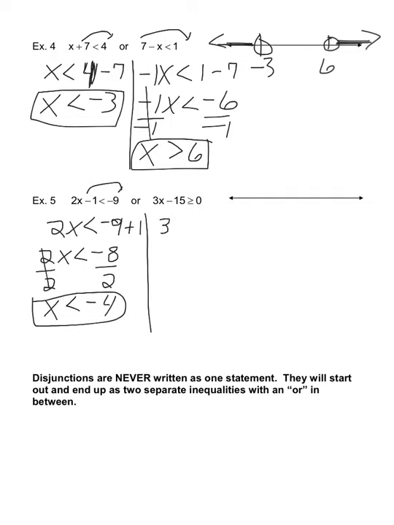Any other X's? Nope. So I put the sign down. What sign is that? Greater than or equal to. There was a 0 over there. Do I need to put the 0 down? No, because the 0 is nothing. Is there any regular numbers on the left I need to bring across? Negative 15 becomes what? A positive 15. Now what? Last step. Divide by 3. X is greater than or equal to 5.